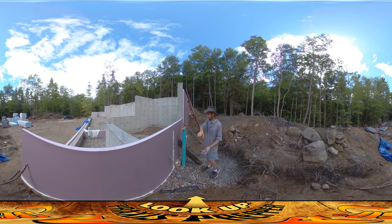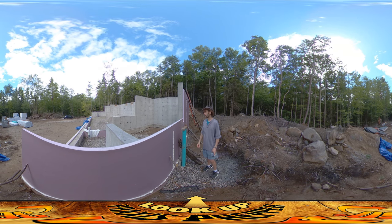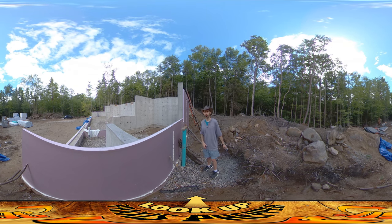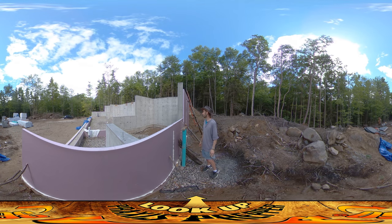This morning I was finishing up the last of this wall, putting the pink foam on top of the seal I put up there. The pink foam is really what's going to keep the water away from the foundation. There's two inches of foam that is completely waterproof, and it's going to keep the inside very dry.